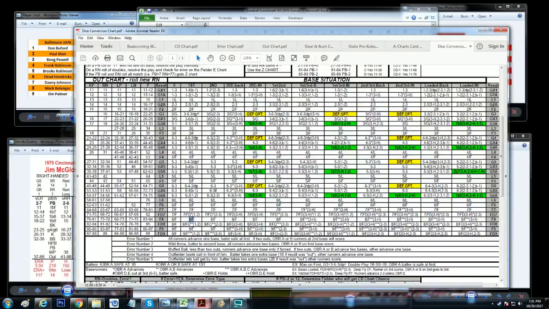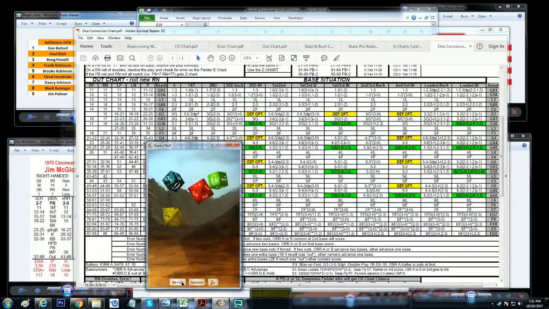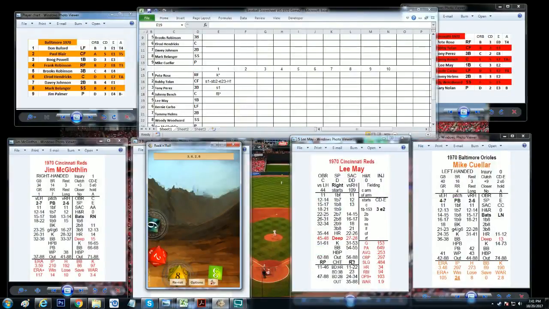It is going to be a... Oh, I forgot to look at the damn... One of these times I'm going to remember. Against the lefty. Oh, I forgot to look. Mike Cuellar is actually a left-hander. So I don't know. That might have changed some of the results, but I messed up on that. I didn't even look. I just assumed he was a right-hander. Don't assume anything. Left-hander, and it was a 78, so it's still an out.